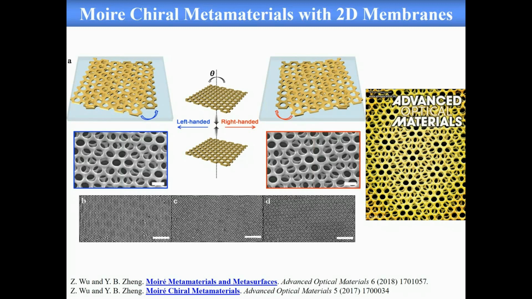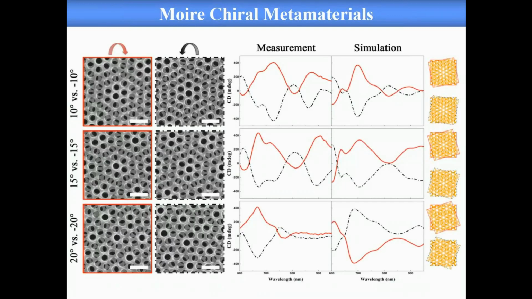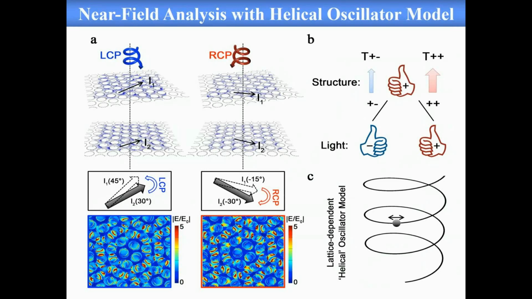What's happening is that this type of structure shows a very interesting chiral optical response, right? And the chiral signature depends on how much you rotate. So this gives you a very good approach to control the chirality of the materials. And we have developed a very good theory to understand the mechanism, which enables us to do rational design to achieve specific properties we want for certain applications.